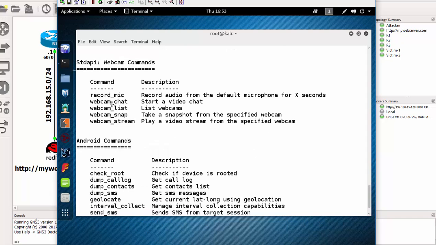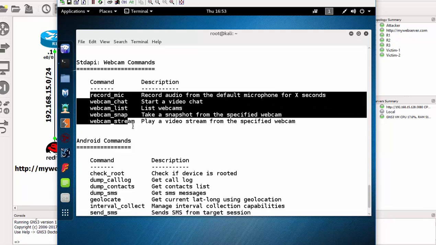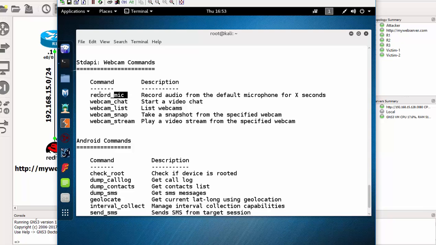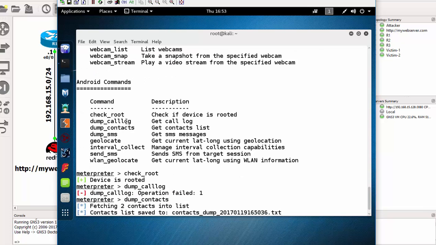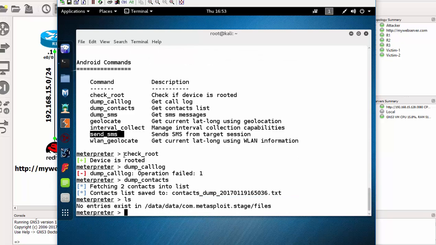But since I'm using a virtualized environment, this Android doesn't have all these features because it's virtual. So I cannot use the camera, I cannot use the microphone, and I cannot get the geolocation, and I cannot send an SMS because I'm using Ethernet to virtualize the Android.